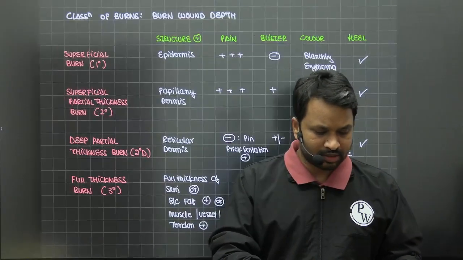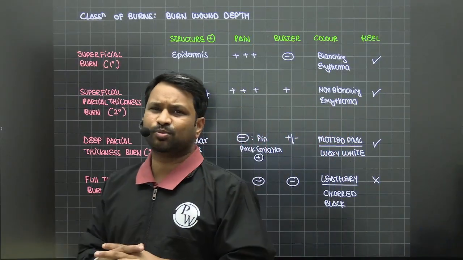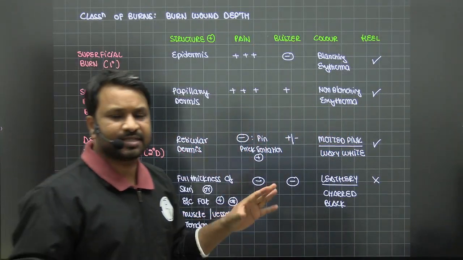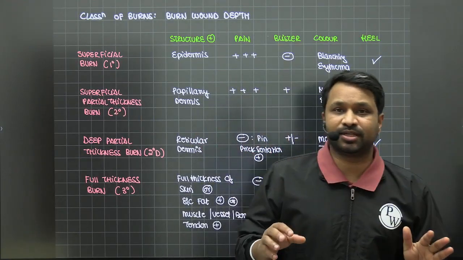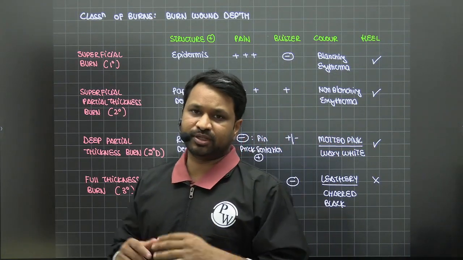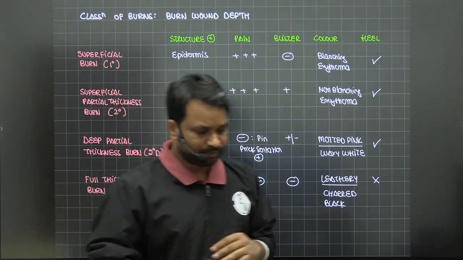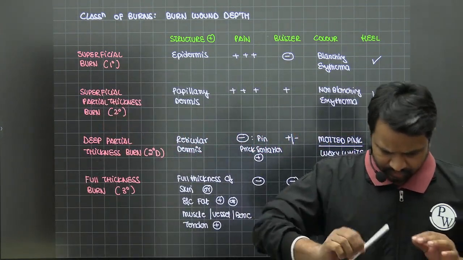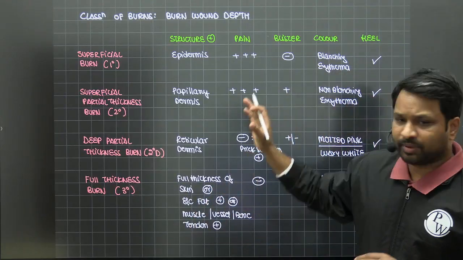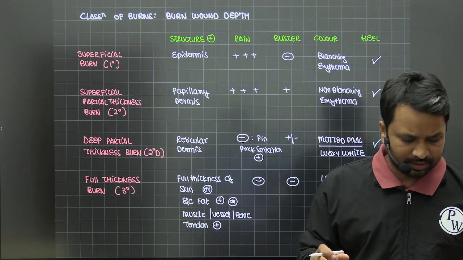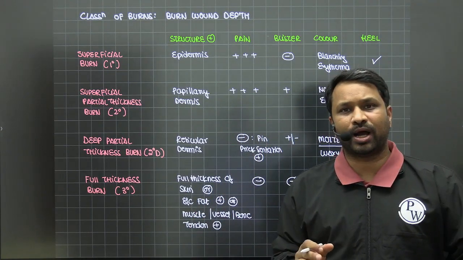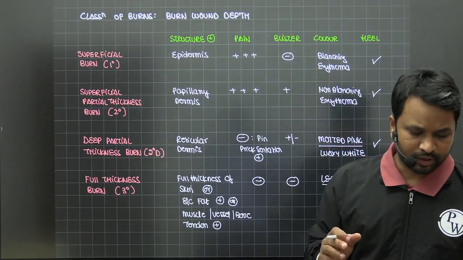कल हमने बात की थी in terms of the burns. How do you classify based upon the burn wound depth? What are the criteria that you look into? कैसे पता चलेगा कि are you looking at a superficial burn that is a first degree, second degree superficial, second degree deep, or a third degree burn? Now, if I keep everything जो भी हमने कल पढ़ा था, if I give you in an algorithmic manner, that means how you actually interpret it as we go forward. So we'll try to understand in a protocol based approach. Same thing, the burn wound assessment depth.